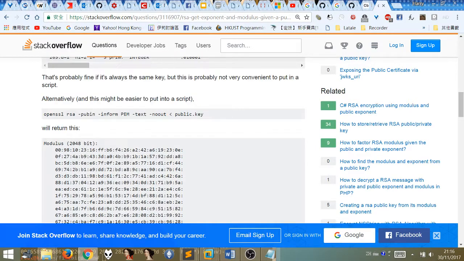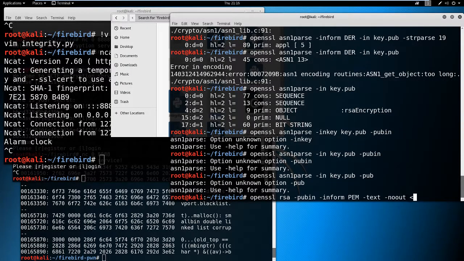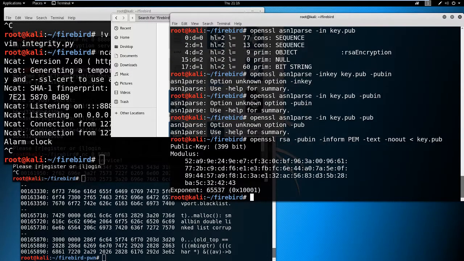Alternatively, yes. Just use Google results. So you see the public key is only like 399 bits. It might be easy to decrypt.